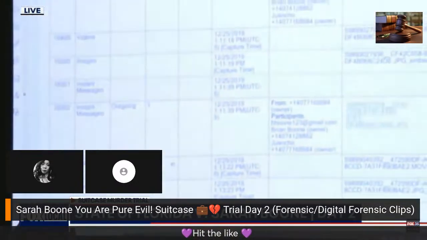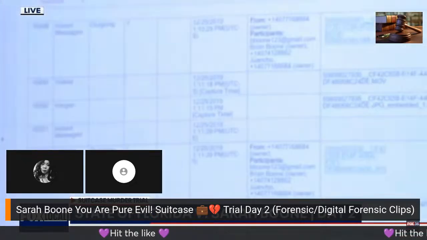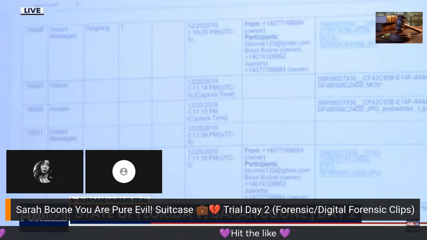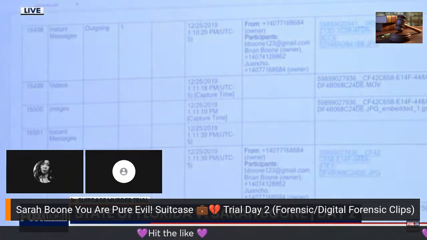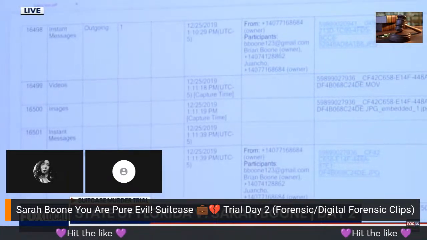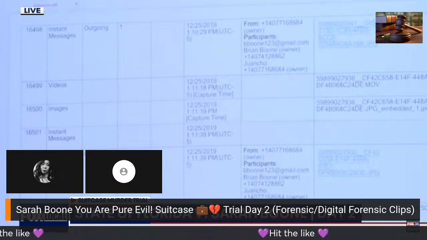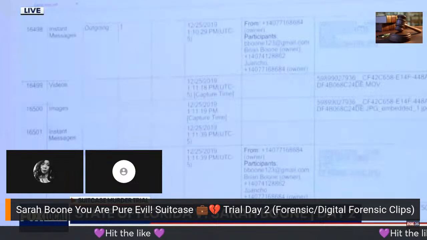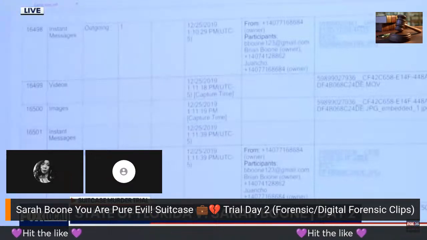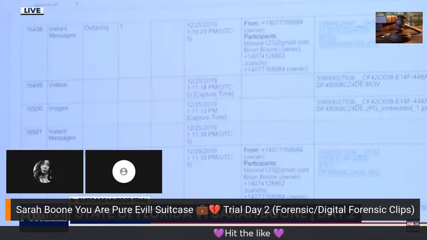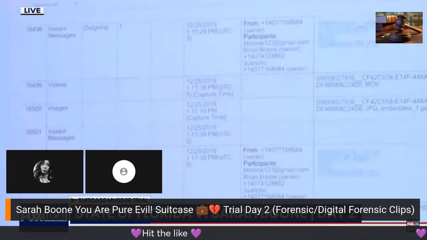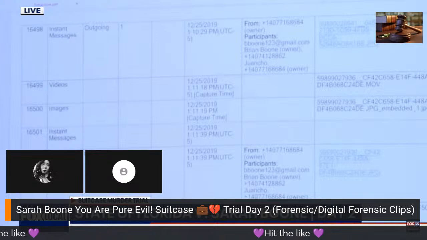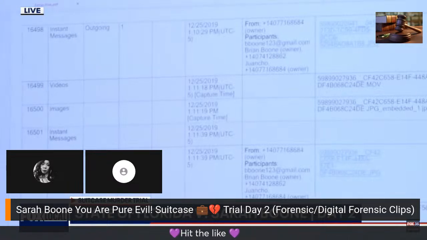So it's listing the owner in reference to, we'll say, the first phone number, 8684. It's referencing that phone number as well as the Gmail account or iCloud account associated with the phone, and it's listing a physical name of Brian Boone. Okay, so it's showing Brian Boone as being the owner of the phone. Is that correct? For that phone number and or one of the participants in that message conversation. Did you recall seeing any other name associated with that phone number other than Brian Boone?